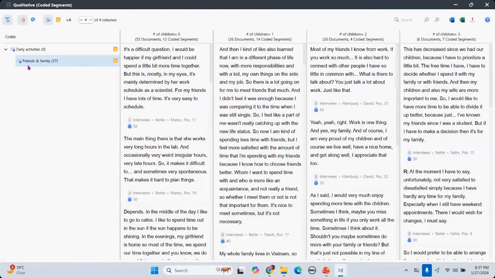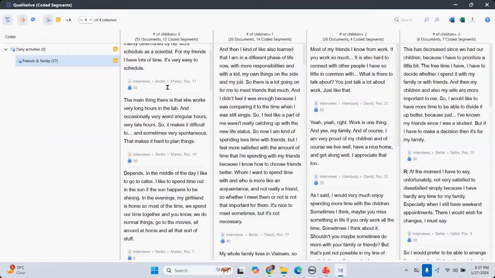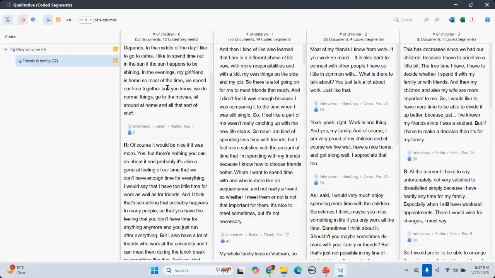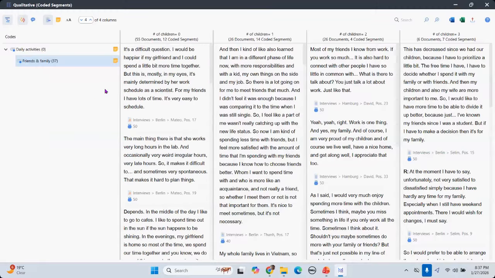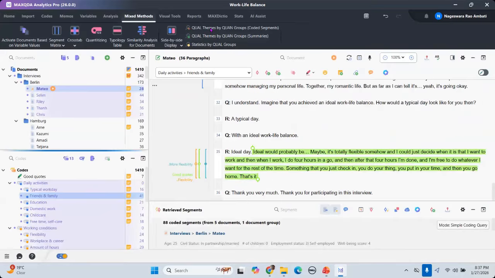Family and friends lifestyle of the people who don't have children: how are they spending, what is the quality of life they have, what is the work style they have. You can also take as many variables as possible. You can take a good number of variables simultaneously, and you can come up with good data analysis as part of your mixed method, analyzing qualitative with the quantitative. You can integrate qualitative themes with the quantitative groups. Let's come to the next one.